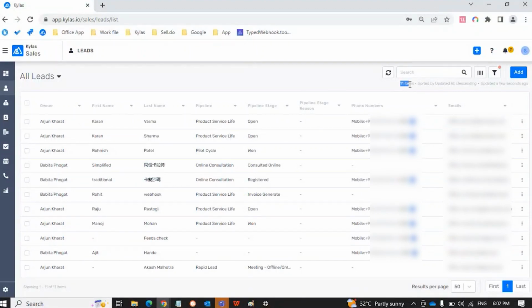Here I'm seeing there are a total of 11 records for which Siddhant is not the owner. So how are these records appearing? There is a share rule that was manually created, or there was a meeting scheduled for these records, and Siddhant was added in the meeting, and ultimately it got shared with Siddhant as well.